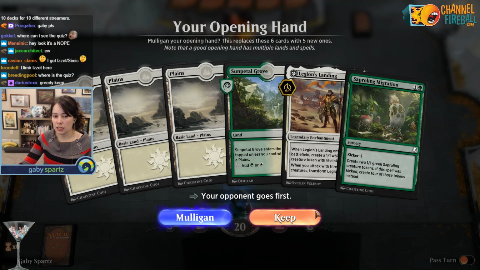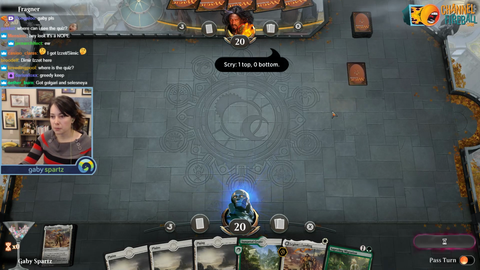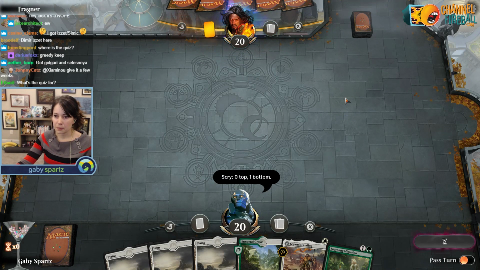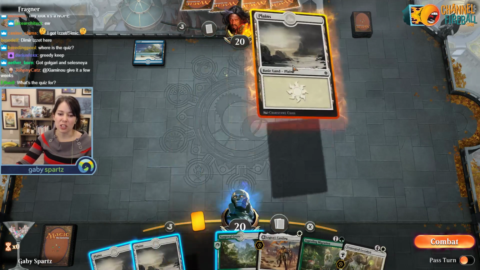Izzet Simic I think is fine. A lot of that, you'll always share a color with one of the other guilds. Golgari Selesnya is a weird combination, I don't think we want that. What's the quiz for? It basically just tells you what Wizards thinks is your guild alignment.